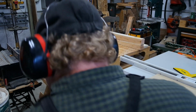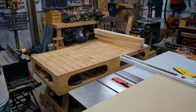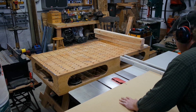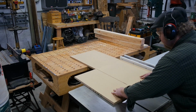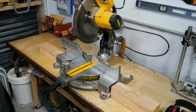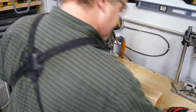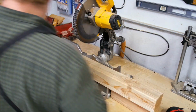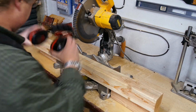We'll go over and turn on the dust collection. Alright, so next I guess we'll take our 4x4. We'll just use this on the chop saw. It's easy, it's quick. We'll measure this out. We'll square off one end first, and then we'll measure this out and get both ends square, so that thing will sit up super nice on the MDF.